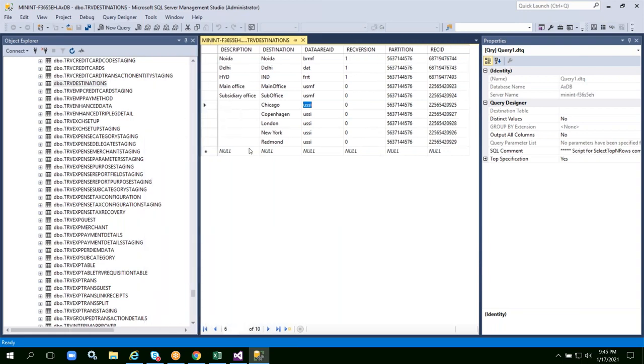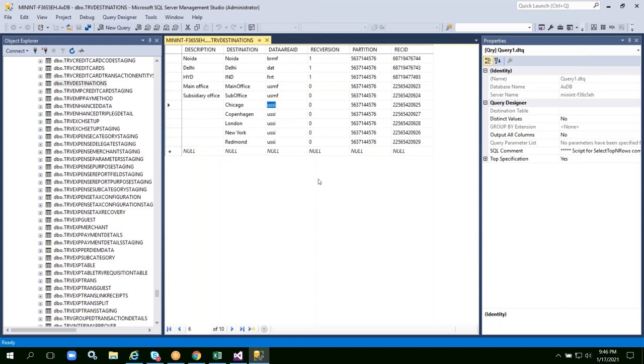And one more thing, you should not create a record here. You should not edit the record. You should not delete the record. That is, we should not do anything in the SQL Server tables, because the record versions and other things will be changed. Everything should come through our product itself. For example, if you want to create a record, you have a facility to create a record from the user interface.